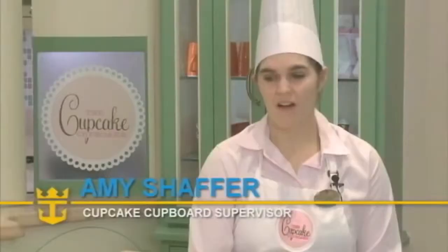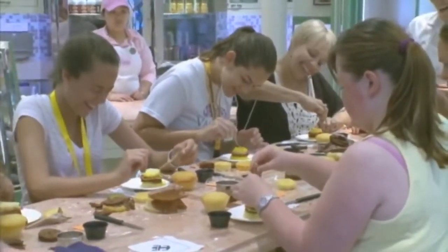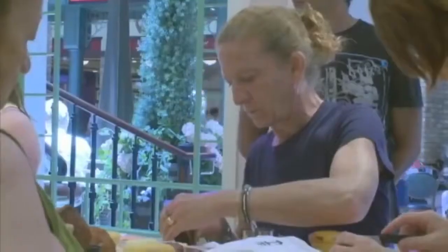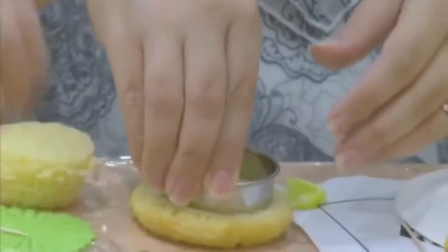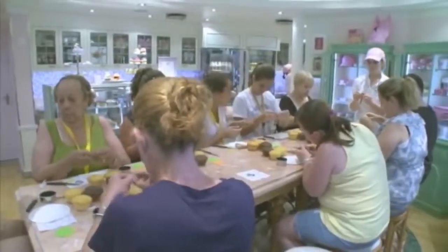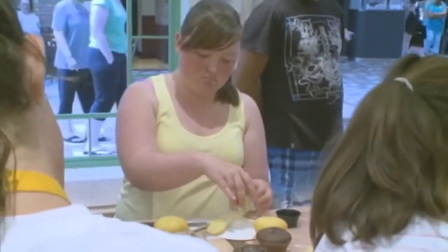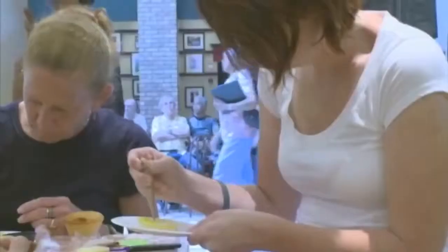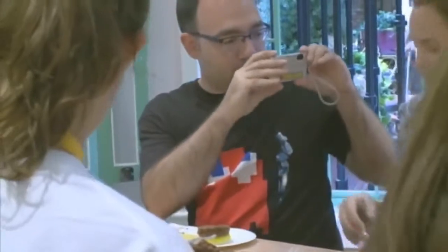The guests love when they get to experience taking a class with that. They absolutely love it. There's so many people out there that have a hard time decorating at home. And so when they come in here and everything is provided for them, they love to just be able to sit down, make a cupcake with their children or by themselves, and be able to take it with them or eat it here. And it's totally like a childhood experience for them when they're decorating their cupcake and then they get to just eat the frosting and all the little sprinkles.